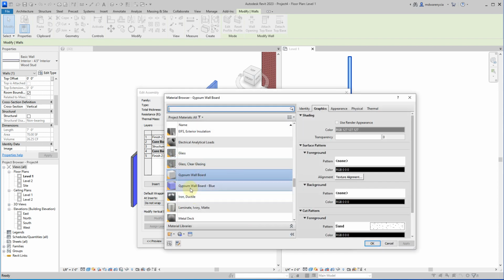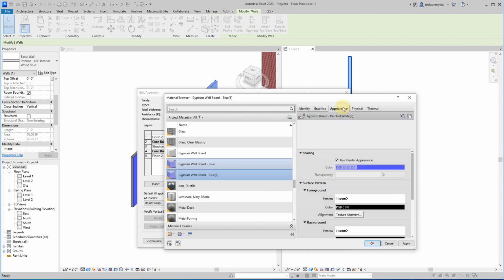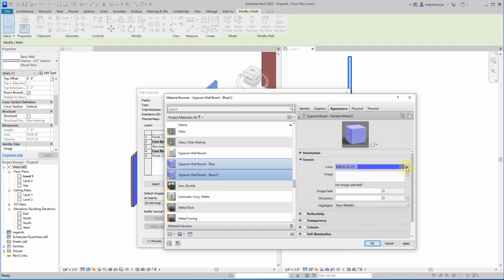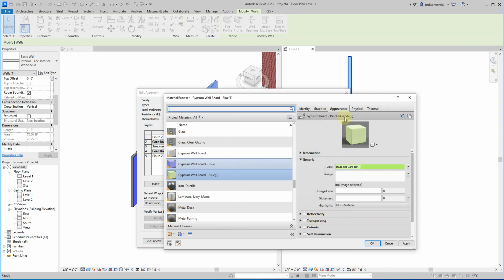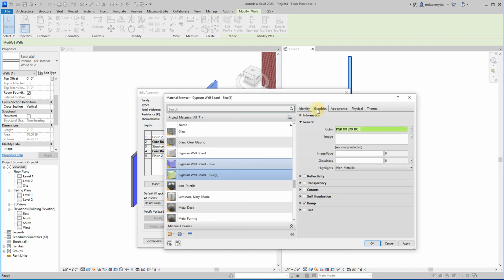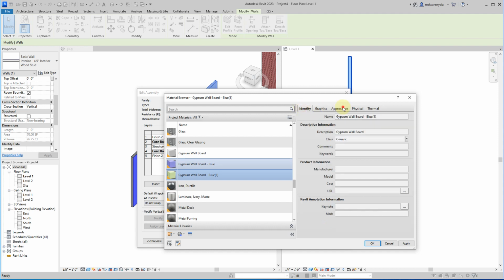We'll go back in here, and I'm going to again duplicate material and assets. I'm going to change the appearance here to a green color. Ooh, that's green. That's painful. Okay, let's do that. So green color. Check the render appearance.